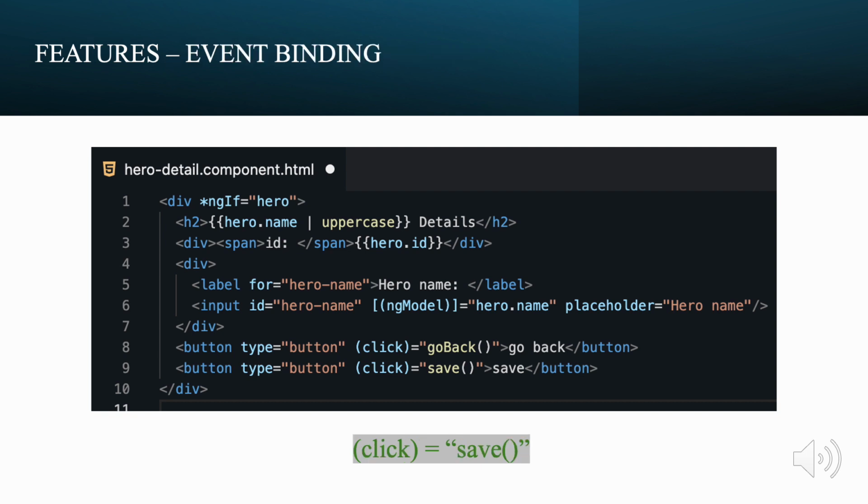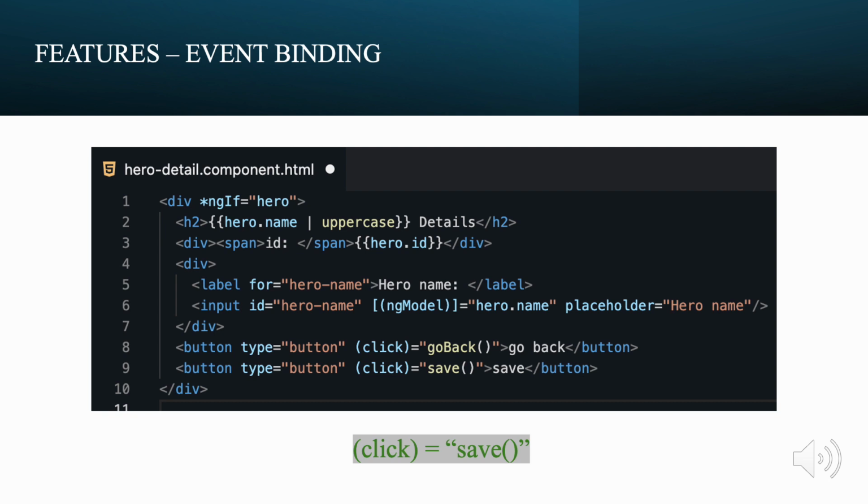The next type of binding we'll go over is called the event binding. Angular makes use of event binding to handle user interactions and respective actions on the UI. These events could include clicks, submissions, and other kind of mouse movements. In Angular, the event is enclosed in parentheses. That is then followed by the name of the expression and the function.